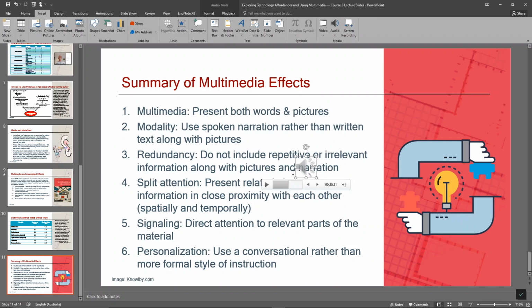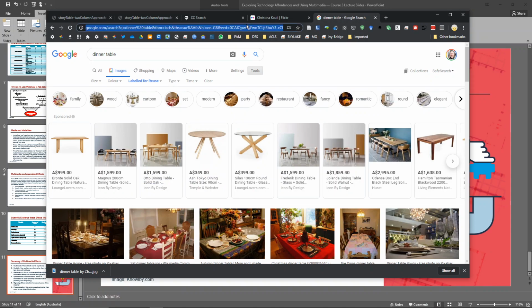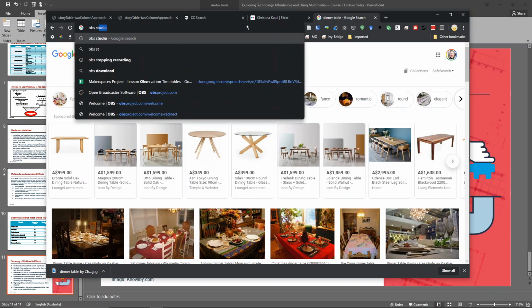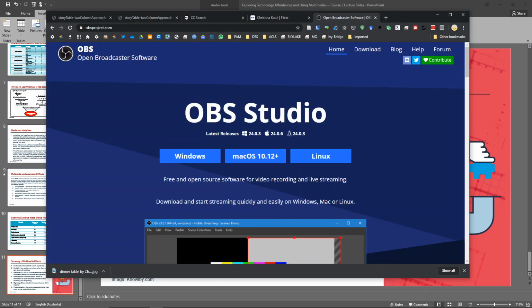So PowerPoint is probably one of the simplest and best tools you can use for creating your flipped resource. But it's by no means the only one. There are other tools that are really, really good. For example, the tool that I'm using right now to record my desktop and record my voice is Open Broadcaster Studio. So I'm going to show you that tool just in a Chrome tab here. It's abbreviated to OBS, sometimes OBS Studio, and it's a free downloadable tool. It's open source, so it's freely downloadable, and it runs on all the major platforms.